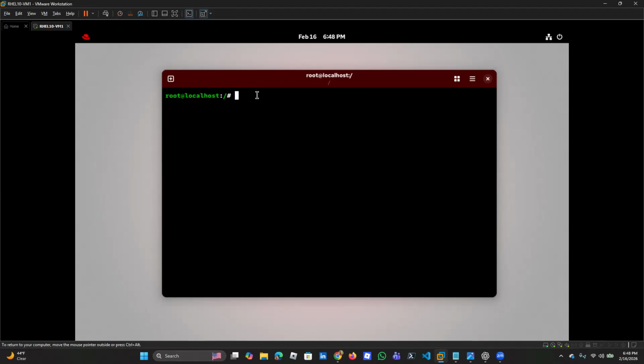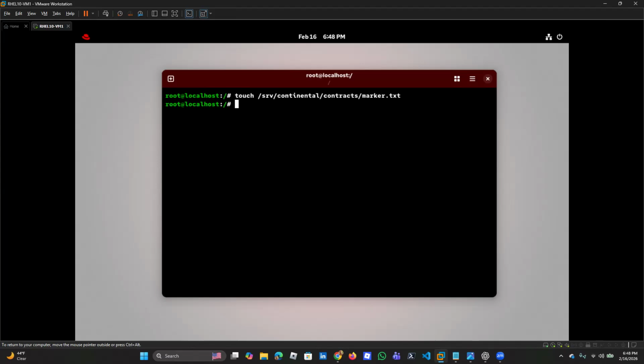To do that, we use touch /srv/continental/contracts and name the file marker.txt.